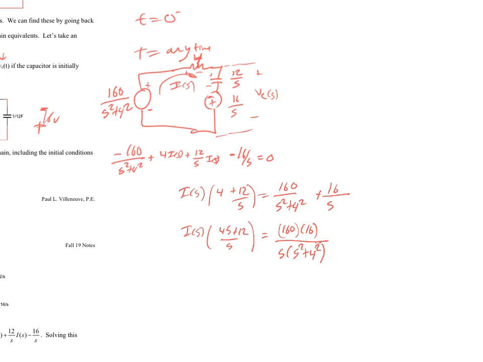Now, I know that I've got something here that's not 1 that multiplies the S. So I'm going to factor out a 4 and then divide both sides by it. So tell me if this is too quick. I of S times S plus 3 over S equals 40 times 16 over S times S squared plus 4 squared. You buy that for $1? Is that an S? The 2 should be S plus 3. The squared should be inside the parentheses, right? Yes, it should be inside the parentheses. Thank you.